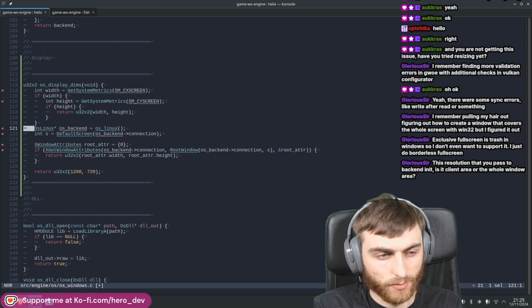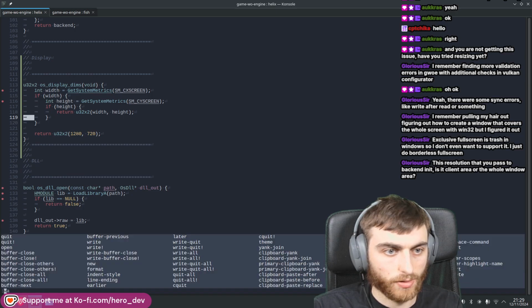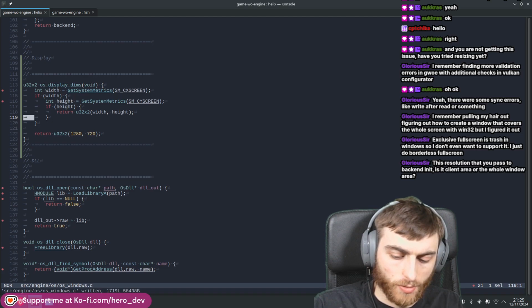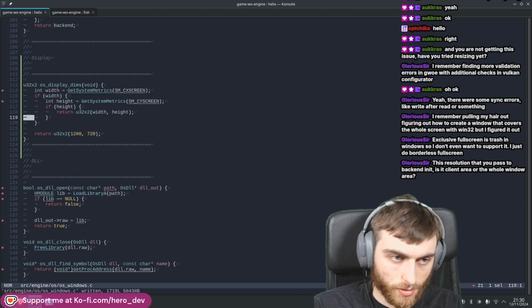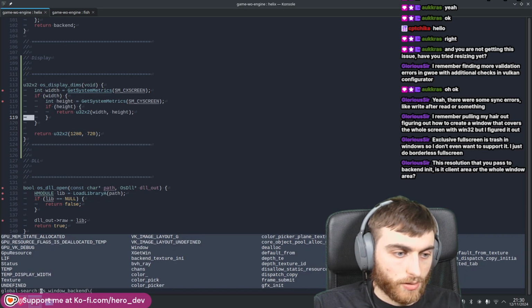And then if it fails, we'll just return 720p or something. Right. Cool. So in the future, when we've got the rest of the renderer to support resizing, we'll finish it off by getting this display dims and picking a reasonable size for the window.